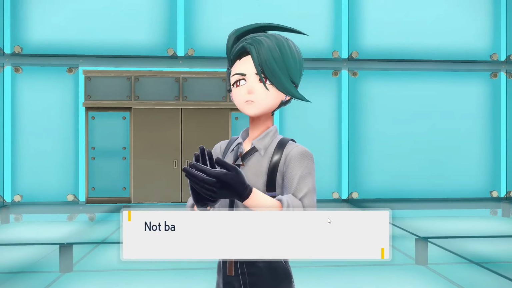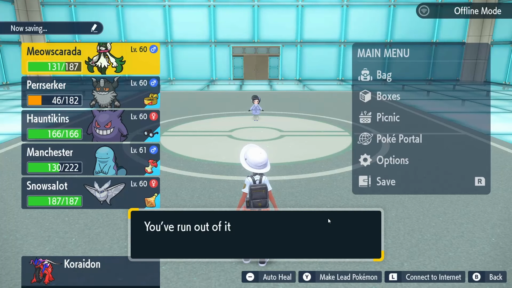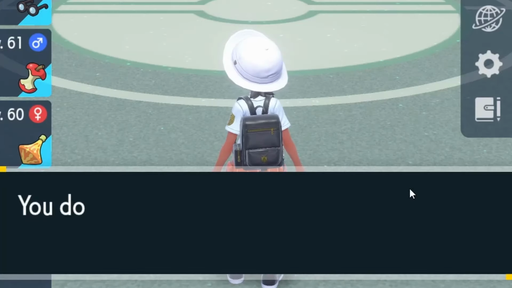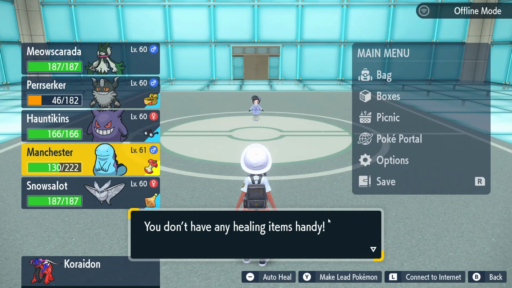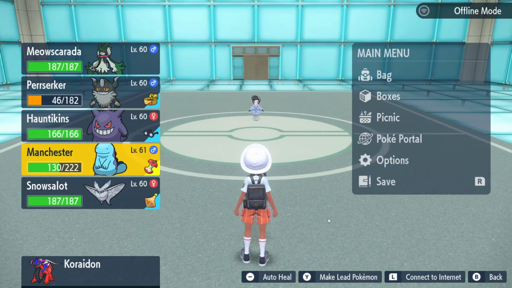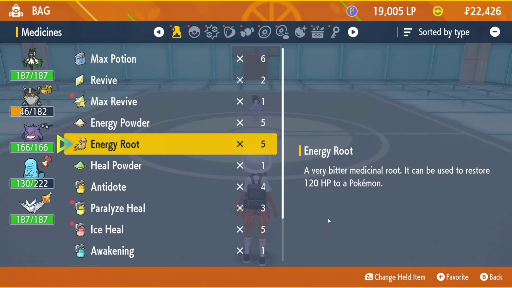The first Elite Four was taken out. So, I totally forgot to stock up on healer items. I kinda made it much harder than it needed to be. But that's not gonna stop this team. Even with no healing items, they're way too strong to be beaten.